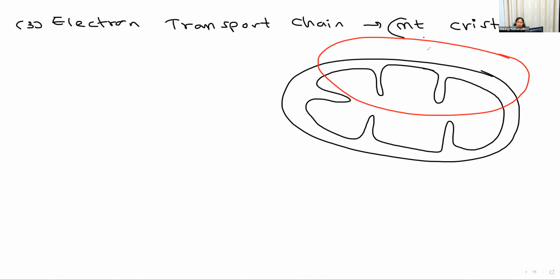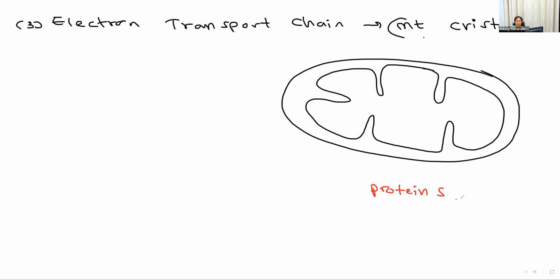Okay, before I enlarge, can you draw the proteins inside the mitochondria? Let's go through the 4 proteins. There are proteins inside the mitochondria, right? So one example protein is something called cytochromes. You have to know cytochromes again in unit 4, right? So cytochrome is a protein complex. There are different types of cytochromes. You will look at cytochrome B, cytochrome C, these are complexes. But overall, let's take the cytochromes.